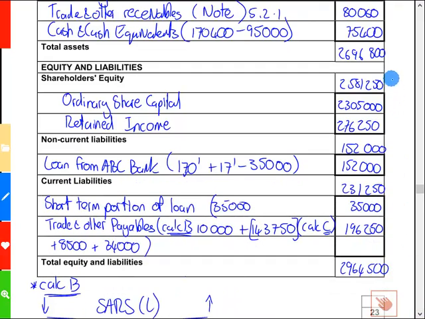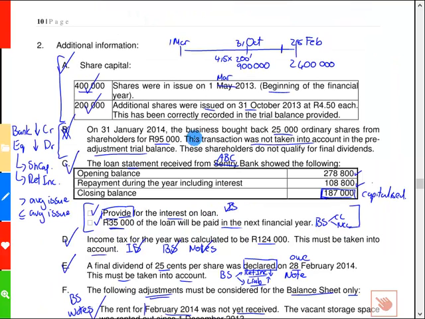In this case, the reason we also don't balance is because there was a mistake in the question and the retained income opening balance was actually incorrect. So don't make that your main aim to try and balance. As long as you've dealt with each piece of information, as you go through the information, make sure you deal with both legs of the transaction. For example, this one, number B, it affected the bank and it affected the equity.